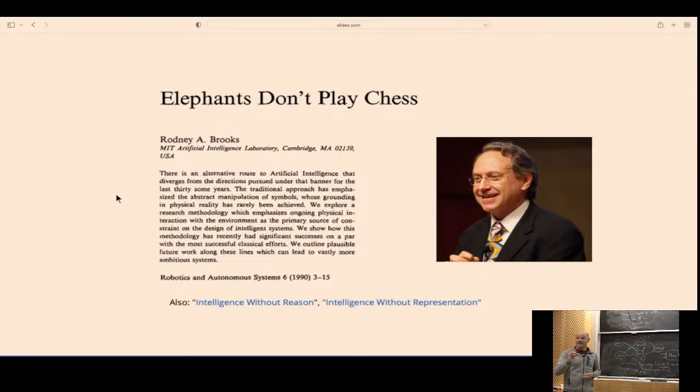And you know how it did that? The Roomba application, initially at least, it's probably evolved now, but Rod's version of it was called the subsumption architecture, but it was the precursor to behavior trees. Roomba was much more like a behavior tree, and it was saying don't rely on planners, it's too brittle for the real world. Symbols whose grounding is in physical reality has rarely been achieved, says Rod.